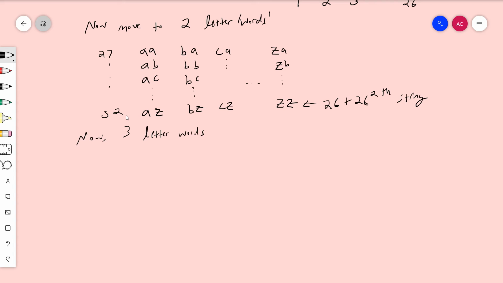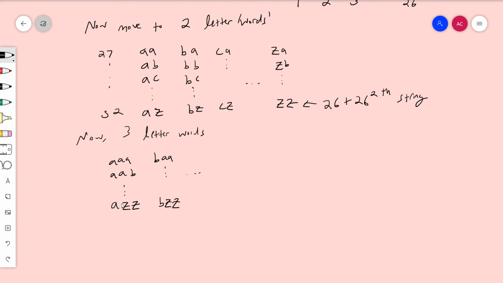Now three-letter words. So now I'm going to go AAA. So this is 26 plus 26 squared plus 1. Now AAB, all the way to AAZ. And now I'm going to kind of condense it. I'm going to do the exact same thing I did up here with two-letter words. So I'm going to go all the way down in the same way I did before, up to AZZ, and then I'll reset it again. BAA down to BZZ, and you know how to do this because I did it up here.